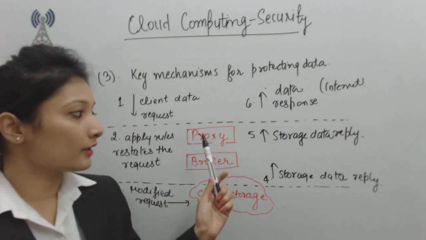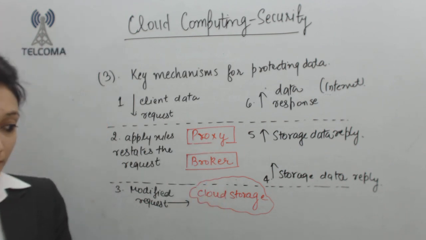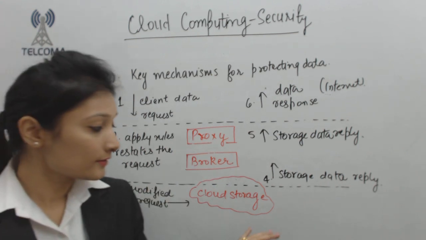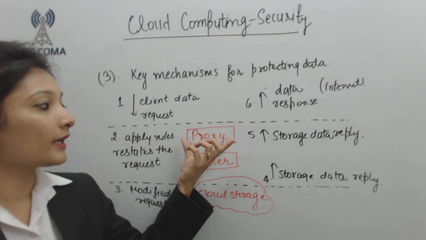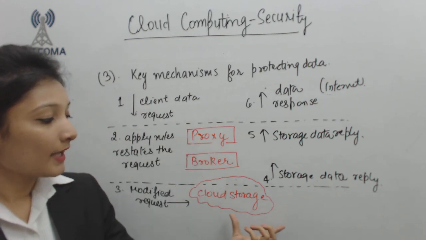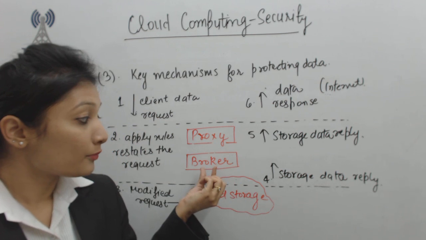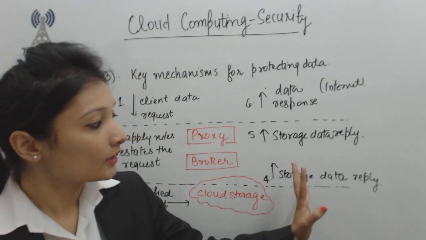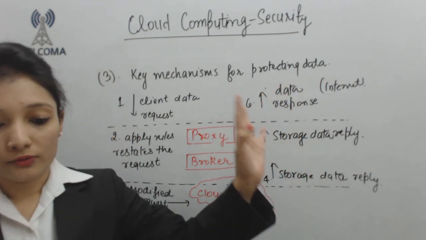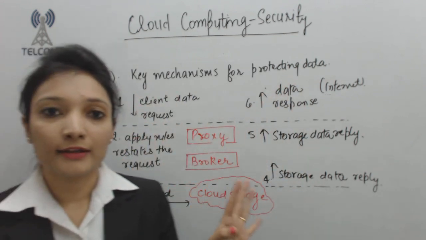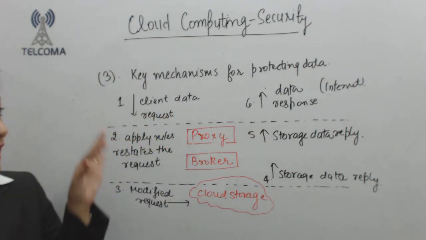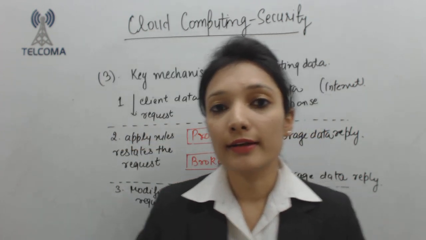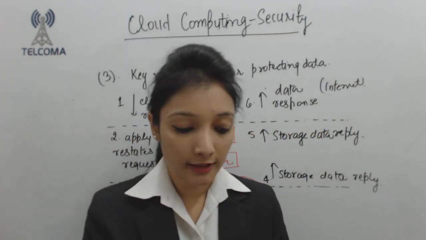So that means we have involved access with the help of a proxy and broker. We are not providing direct access to the cloud storage. First of all, you communicate with the proxy. The proxy doesn't have any access to the storage, but the broker has access to the cloud storage. So these two communicate, and only after a series of steps is the data forwarded finally to the client. So this is how we can isolate the storage, or prevent direct access to this shared data.